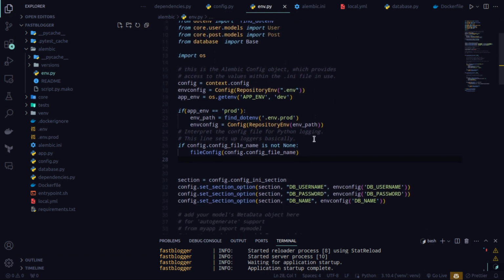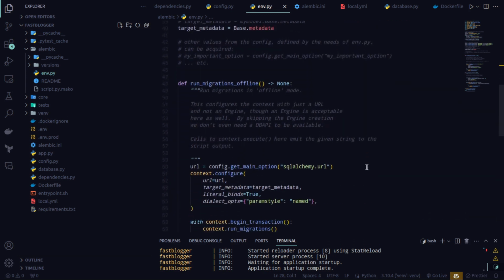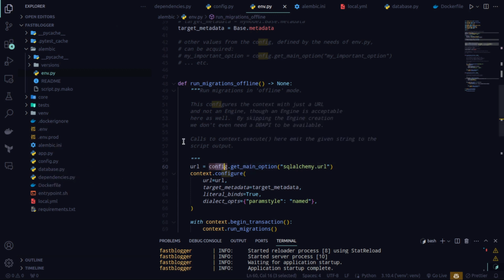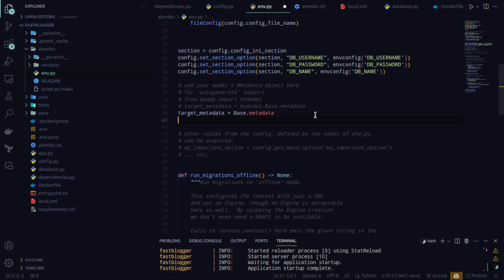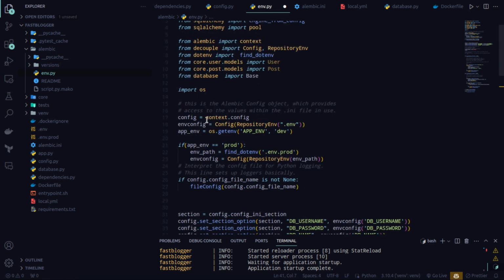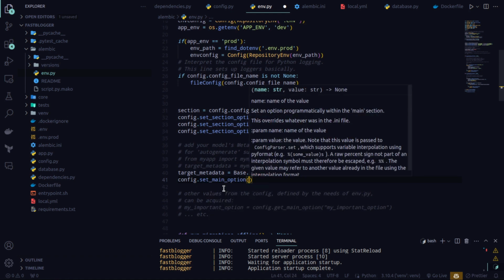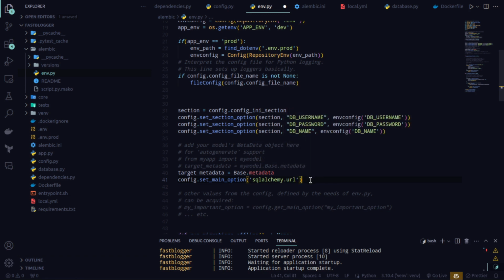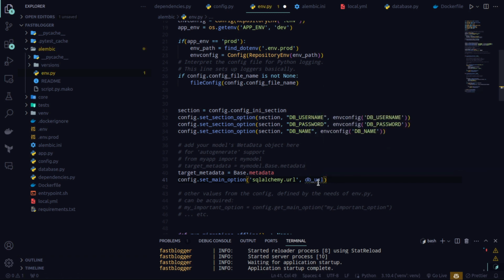To specify this here, one way to go about it is I'll need to set my sqlalchemy URL here, because my config.get_main_option is trying to get the sqlalchemy URL from my alembic.ini file, but now that I've removed it, it's not going to find it there. So to make things easier, I'm going to say config, which is my Alembic configuration defined here by context.config, and context is imported from Alembic. So I'm going to say config.set_main_option, then specify the name of the option, which will be sqlalchemy.url. Then I'll need to specify the value, and the value is going to be db_url. So what is db_url? It's not defined.